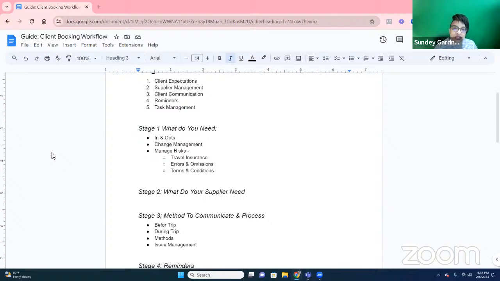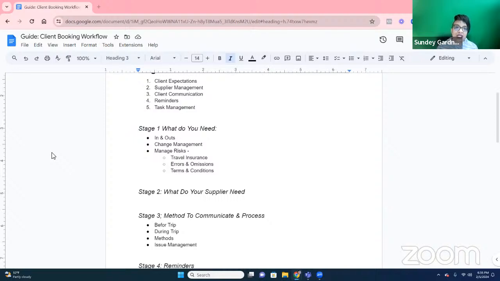So really, step two is really, even though we don't do a lot within our systems, because it's very difficult for me as a software provider or me as a coach to tell you exactly how every single supplier is going to interact, I just want to make sure that you have a step in your process that makes sure that you understand how your suppliers are going to act when your client is on property or at destination. Who is your escalation? Because you primarily are going to be the one that gets the text, most likely, in the event something happens. Or if you give them the right people, then you can avoid those late night texts as long as they have an escalation path.